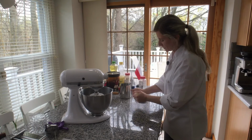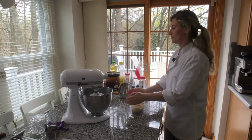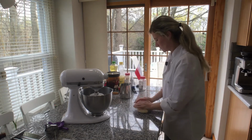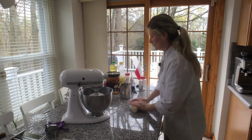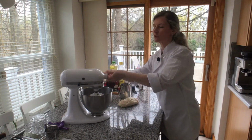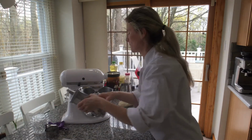So you see, it's pretty flexible. It's not too soft, not too hard. If it's too hard, you have to add more water and work that in. Okay, so now I think I'm ready to use my rolling pin and roll my dough. I will use the mixer too, to show you how to roll through the pasta dough.